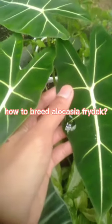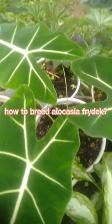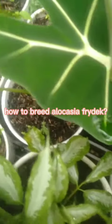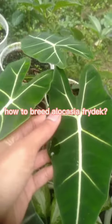The stem of the plant, like other alocasia varieties, is not cambium and has a fairly high water content. The stem of this plant is shaped like a midrib. Each leaf stalk will directly attach to the main stem.